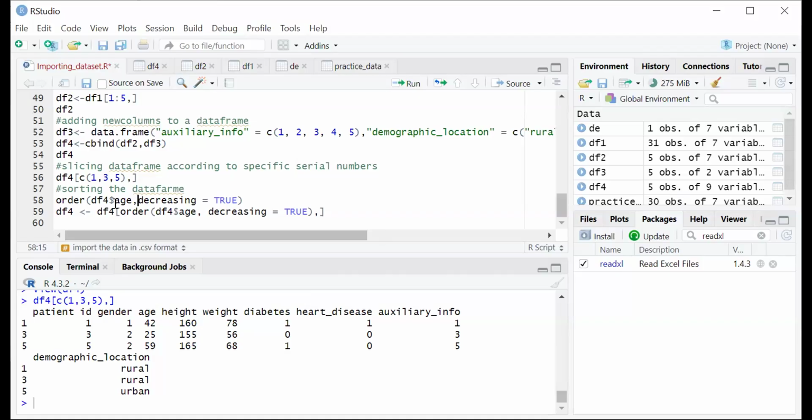Sir, I have a doubt. After DF3, I'm not able to get DF4. I can send the screenshot. It shows an error in data.frame. Sir, up to DF3, I am getting. After DF3, the DF4 is not seen, so I'll send a screenshot of it.